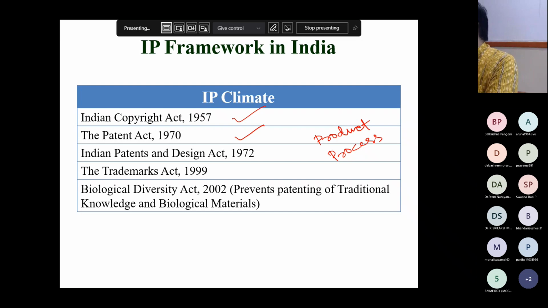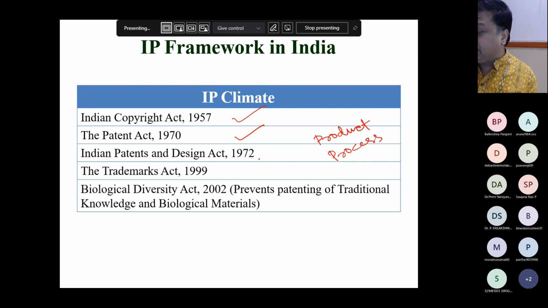See, if you made a better looking design of this, which looks nice to the eyes, more appealing, you cannot file a patent for this. You can go for the design registration. If you made a nice design of a car, it looks very good to the eyes, you cannot file a patent. You have to go for the registration of designs. So we'll talk about that next.